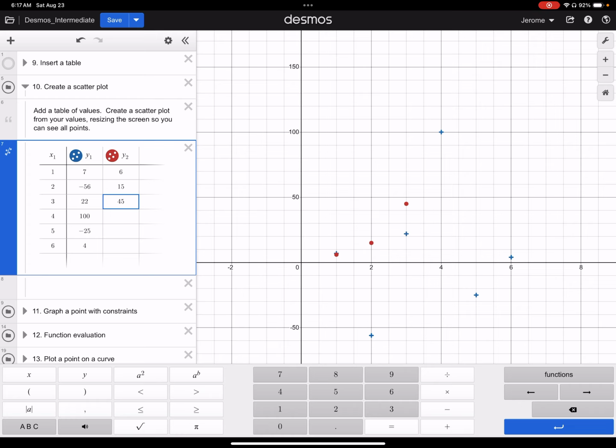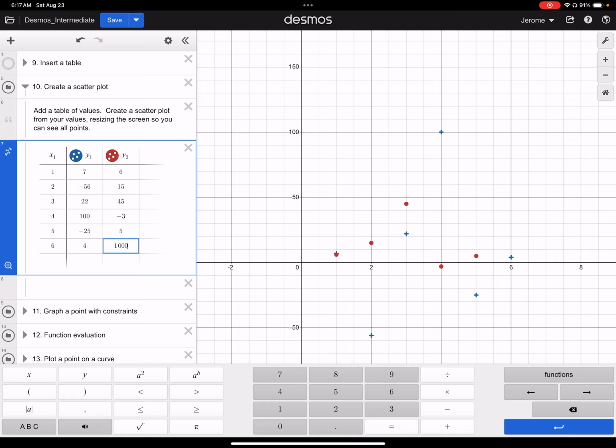This kind of thing happens in, let's say, a science class, chemistry class, where you're doing some experiments and you're trying to track maybe the concentration of something over time, and the X values are your time, and then your Y values are the concentrations of different solutions. I doubt that you're going to have negative numbers in there, but whatever. And then let's say we'll put in something crazy like 1,000.